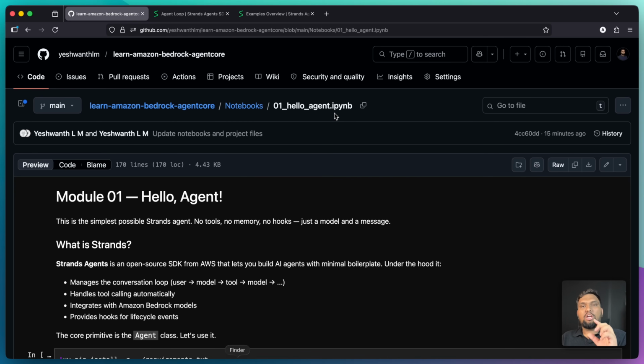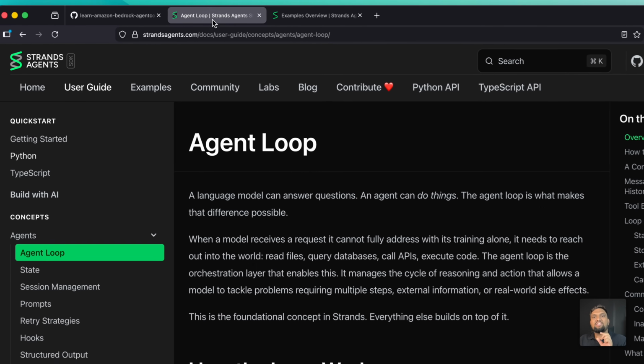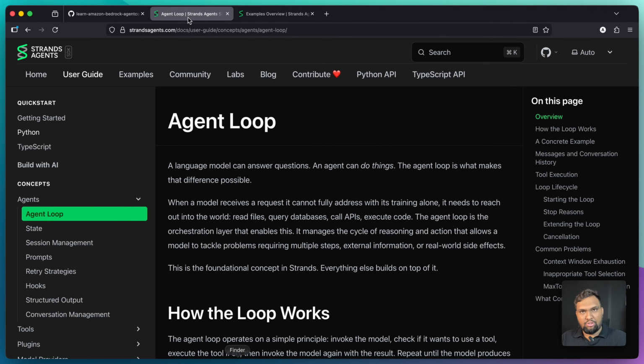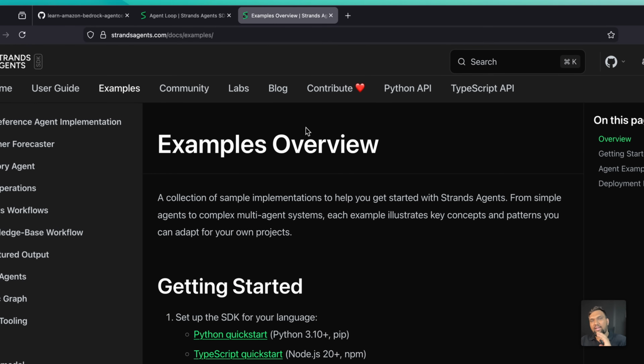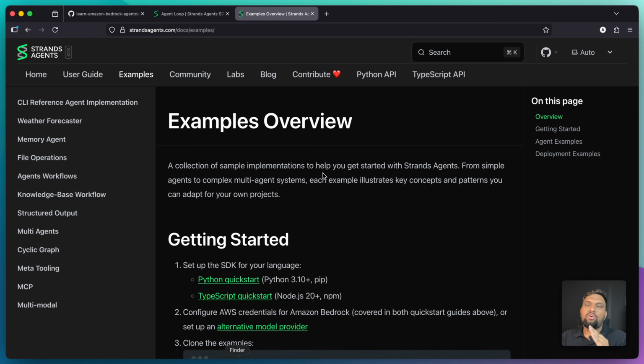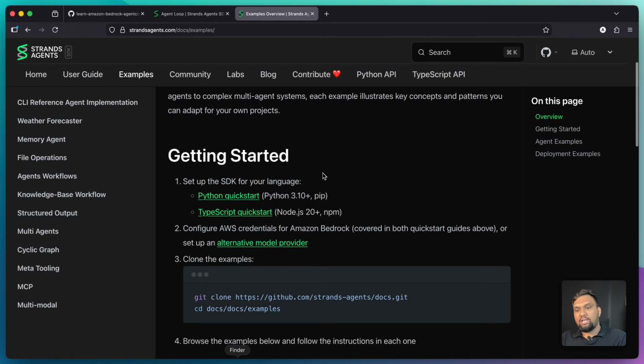Like I mentioned, we are also going to use something called the Strands Framework. Strands is a framework developed by AWS or Amazon, and it's open source right now. There are a lot of examples given to you so that you can get started. So for this course, we are also going to concentrate on building agents with Strands. The examples are completely provided here, and I'm also going to use some of the examples which are already provided by AWS.